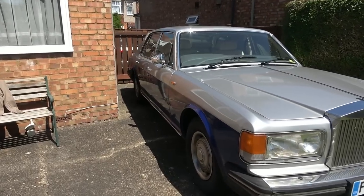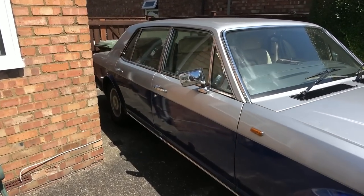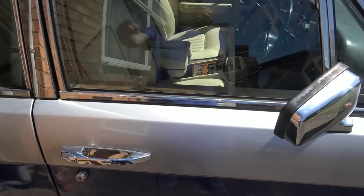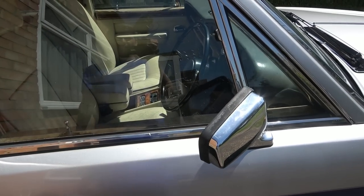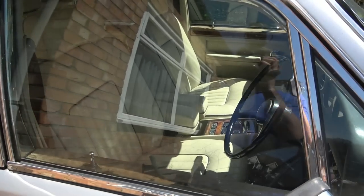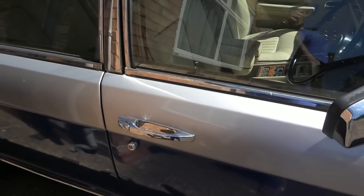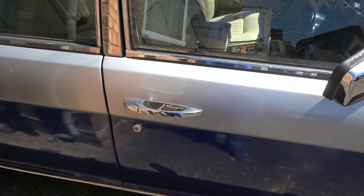In this episode today, we're going to try and fix this door, the driver's door, which is not opening because it's doing my head in. You have to keep going through the passenger side and opening up the lock from here. In fact, I can't get into the passenger side because I've got limited space working outdoors at the side of the house, so I have to go through the back.